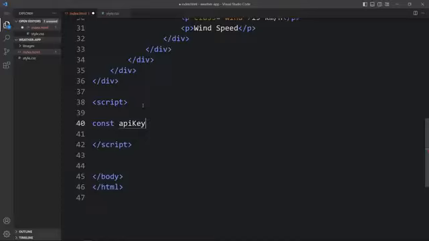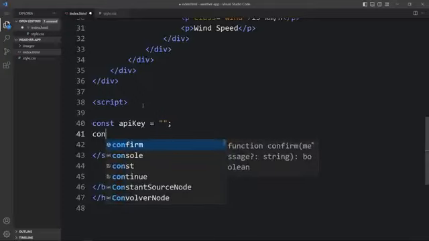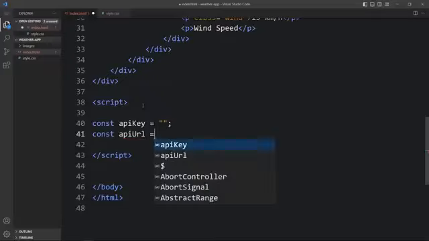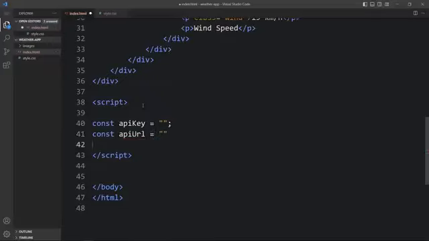Here we will add the API key, and next we will add one more const and it will be API URL. Here we will add the API URL.